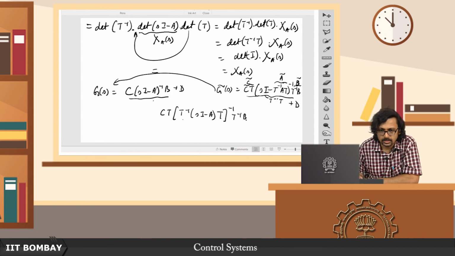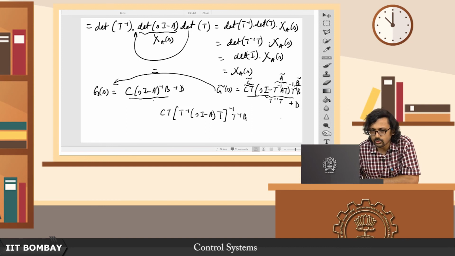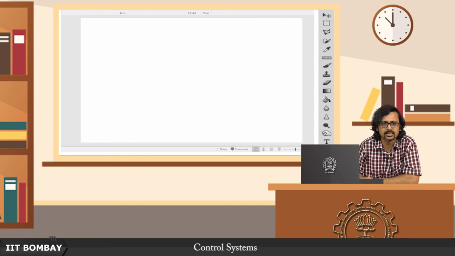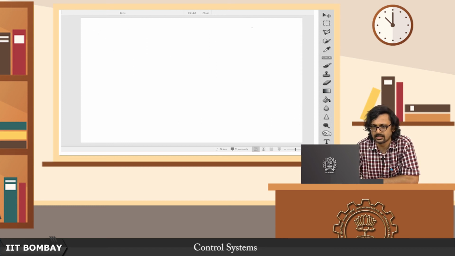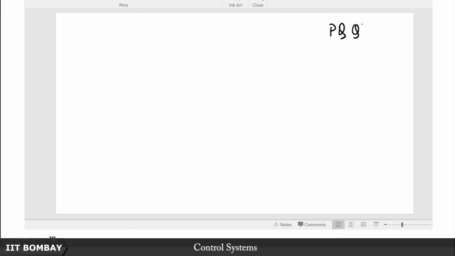Now recall that if you take two matrices PQ and you take that inverse, then the order of the multiplication gets reversed and you get it as Q inverse P inverse. How to see this? Well, it is a very simple straightforward way to see this, just multiply it out. So you take PQ and Q inverse P inverse, take this product, so these two will cancel and give you identity, so then you get P inverse P is equal to identity.